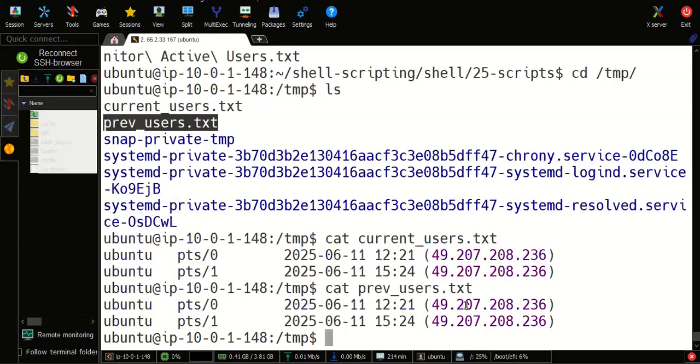As nobody has logged in to the server, this will not show any difference, but in real time it will show a difference.